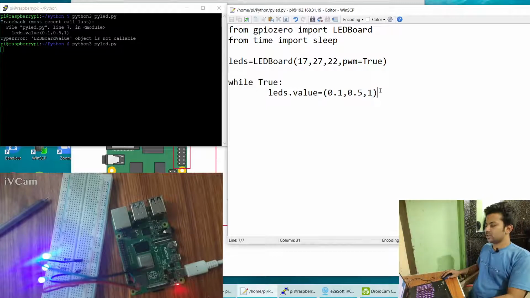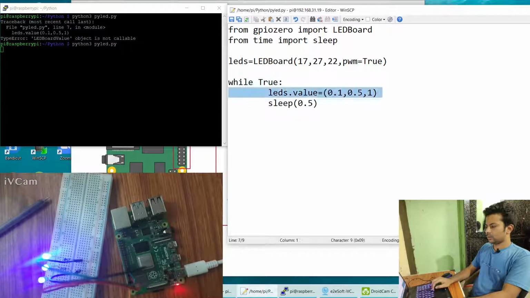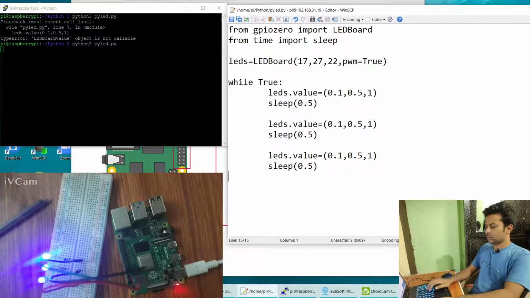So let me keep changing the values interchangeably, so it will look nicer. Sleep, because we have to make them sleep also. Copy, paste, paste.